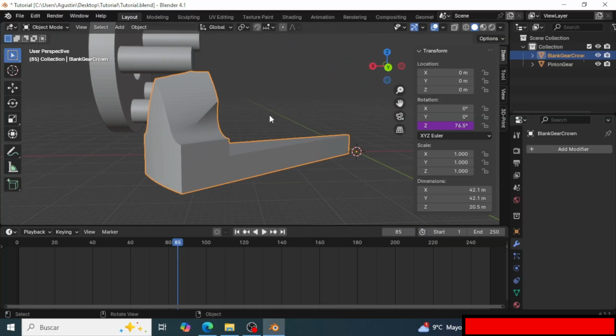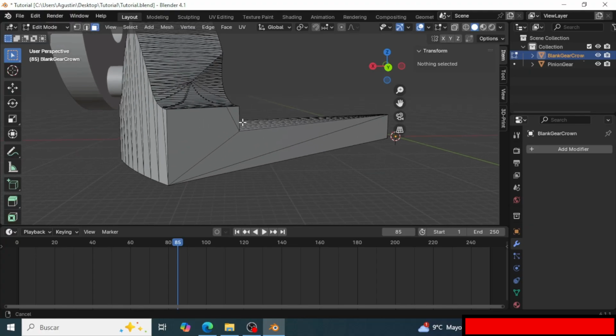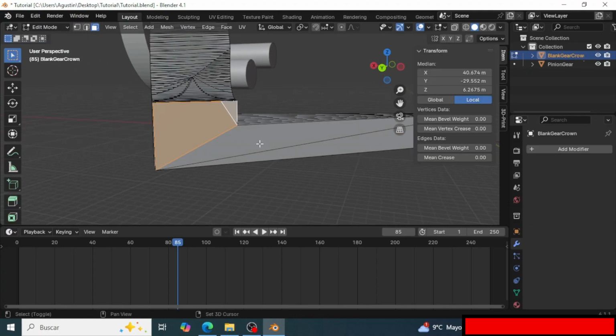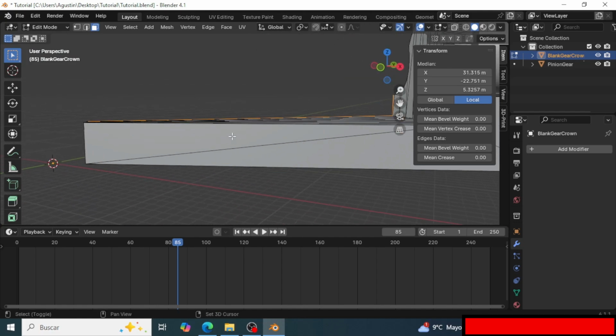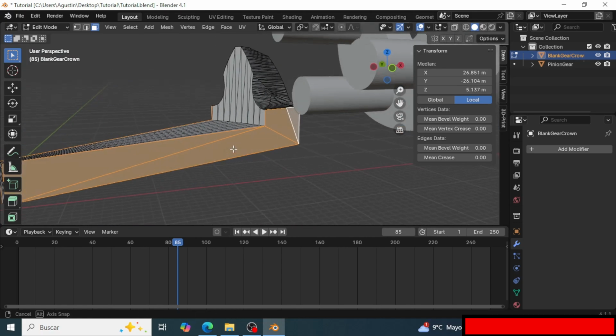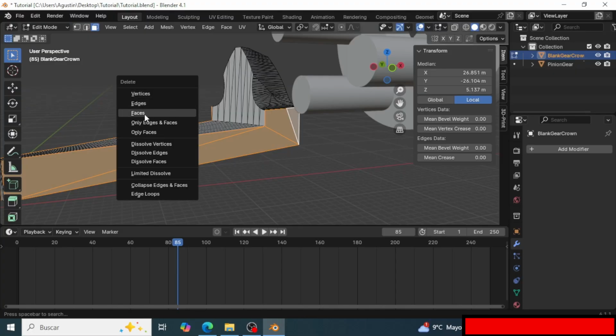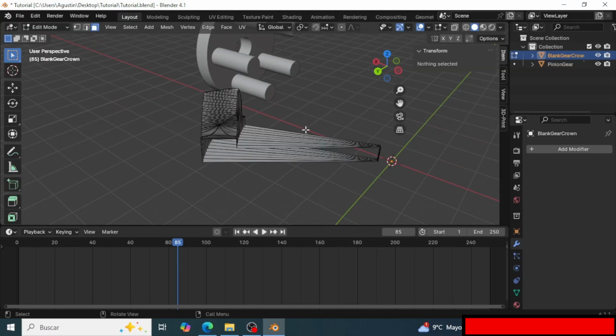Now we are going to hit tab, number 3 to select faces, and we are going to select all of these faces. Okay, hit X, faces, and we should have something like this.